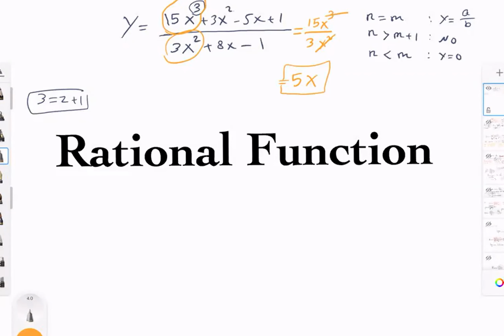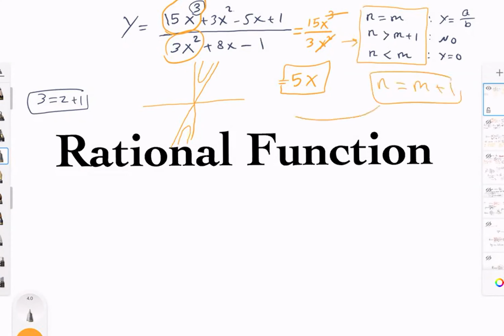So in calculus, we're going to learn that we don't have a horizontal asymptote, but we have a line, they call it oblique, like this. For example, the graph will be something like this. But not in this course, not in my course. Just keep in mind that the question you're going to see on the exam is like this. You don't have n equal to m plus 1. We don't have an oblique line. Any question? Okay.